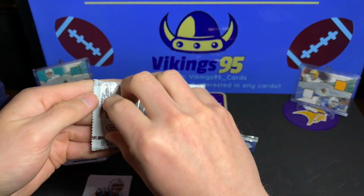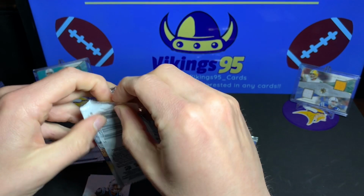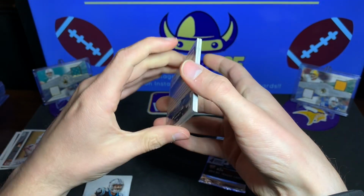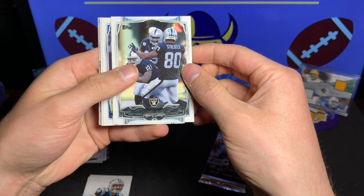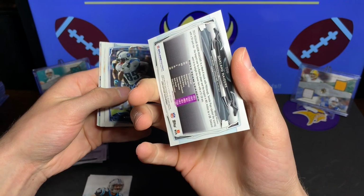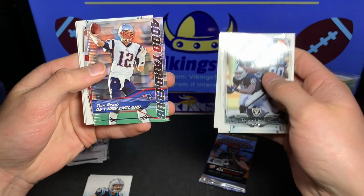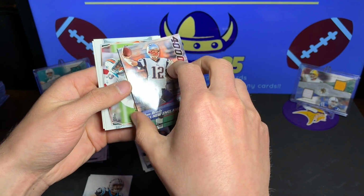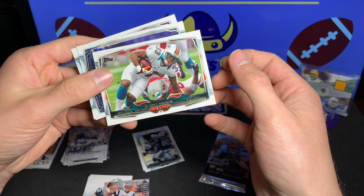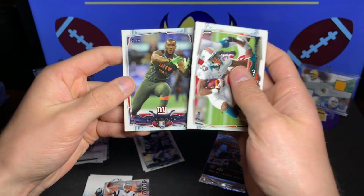We'll go with the Topps football. Topps 2014. Didn't want to open on that side. All right. We got Oakland Raiders. We got, is that just AFC? Oakland Raiders card? Apparently. Nate Washington. Colin Kaepernick. James Laurinaitis. Oh, look at that. We got a 4,000-yard club. We got Tom Brady. Nice, cool little insert there. Not bad. Daniel Thomas. Marcus Robertson, rookie. And a Xavier Grimble rookie.